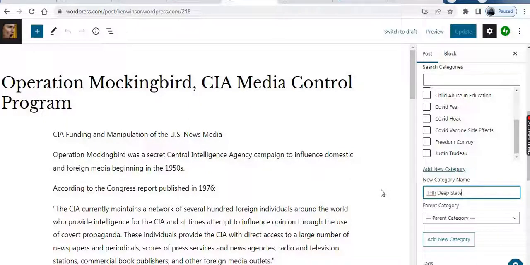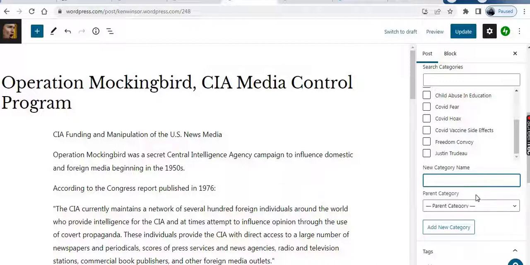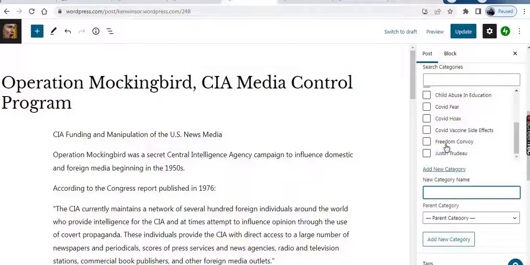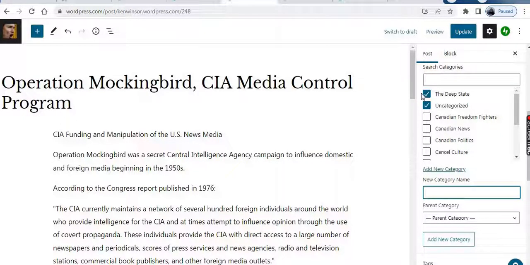And then I'll just press enter. And there we go. So now I've got a new category. And let's go find it. See, it's there already. Now, I'm not sure if that'll be displayed on my front page. I'll probably have to go in and do some more editing to get that straightened out.